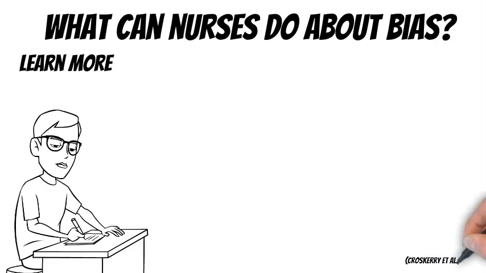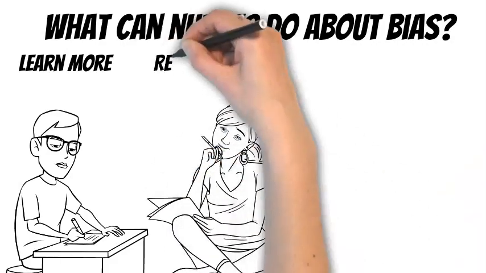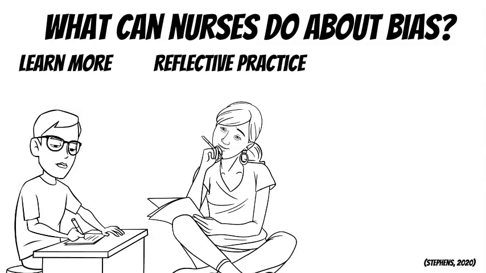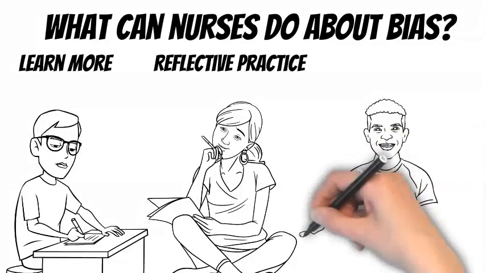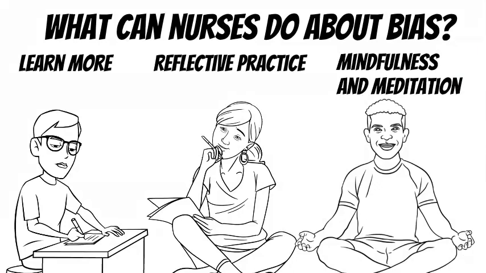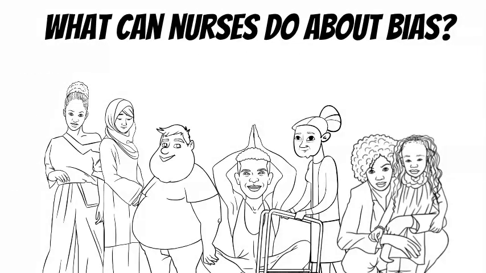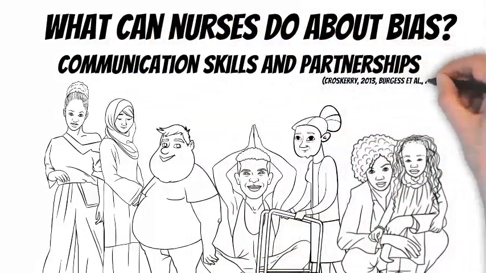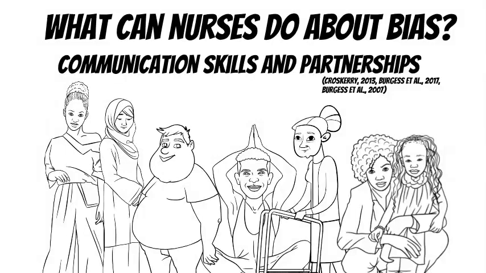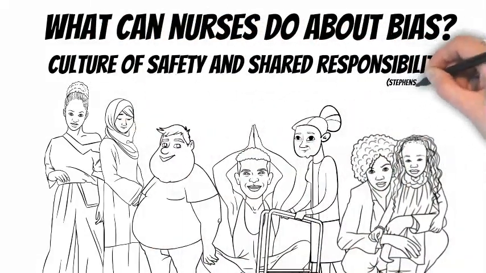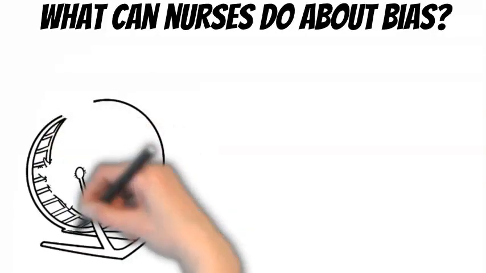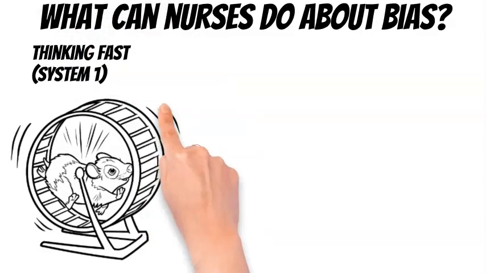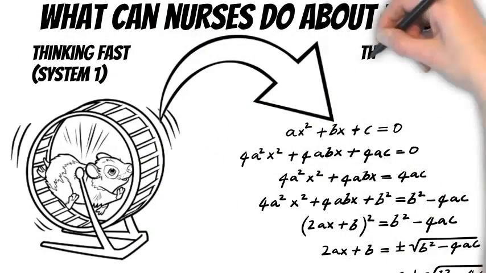Learn more about cognitive biases and reflect on how they might influence your practice. Engage in reflective practice across your nursing career, examining current and past decisions that may have been affected by bias. Learn to manage stress and reduce cognitive load—there is some evidence that mindfulness training and meditation may help with this. Work on improving your interactions with people who are different than you. Focus on building partnerships with patients and finding out their individual perspectives. Contribute to a workplace culture of shared responsibility for knowledge and safety. Identify times when you need to move your thinking from fast to slow. Slowing your thinking can help avoid errors that arise from rapid thinking processes.